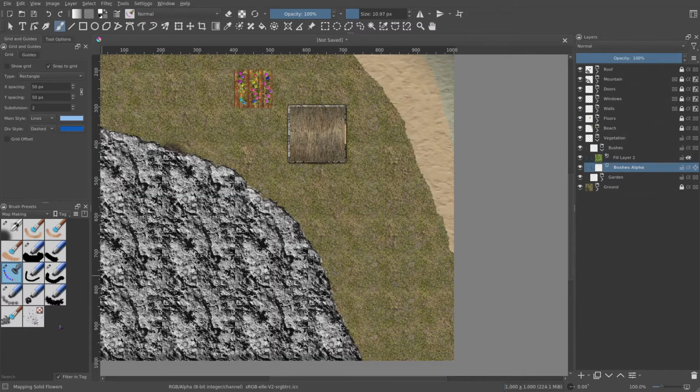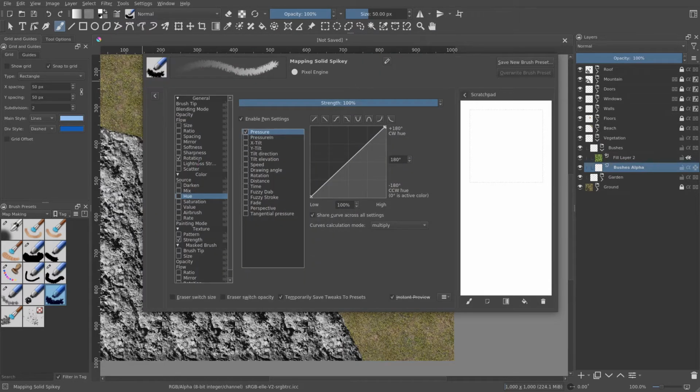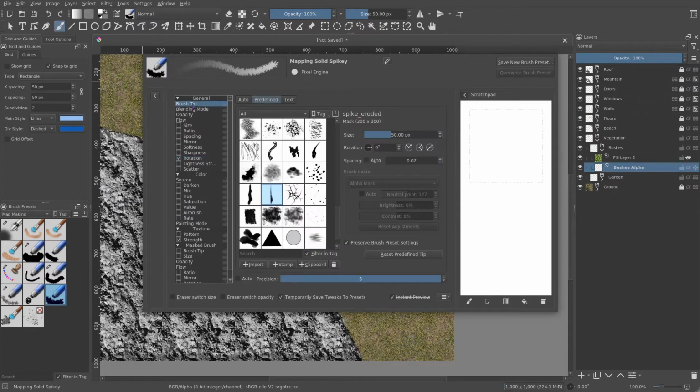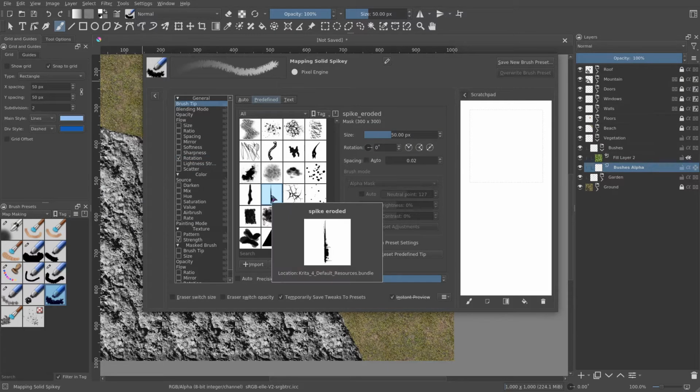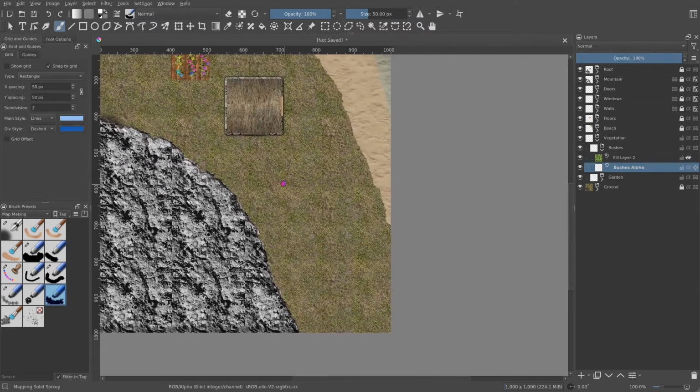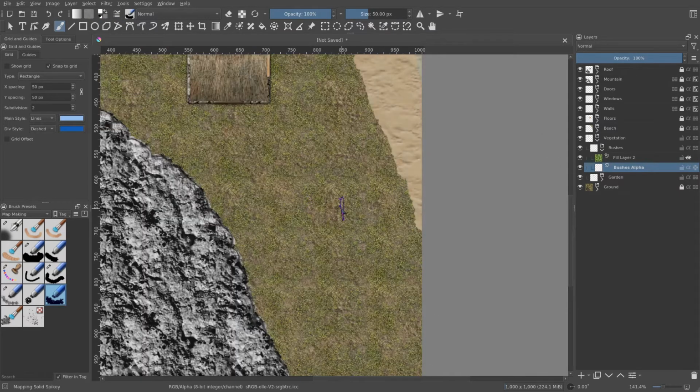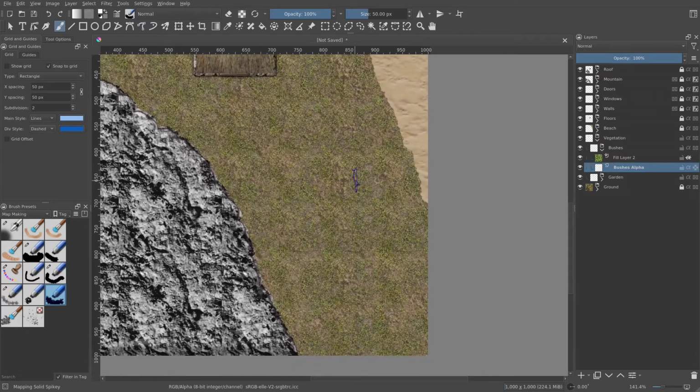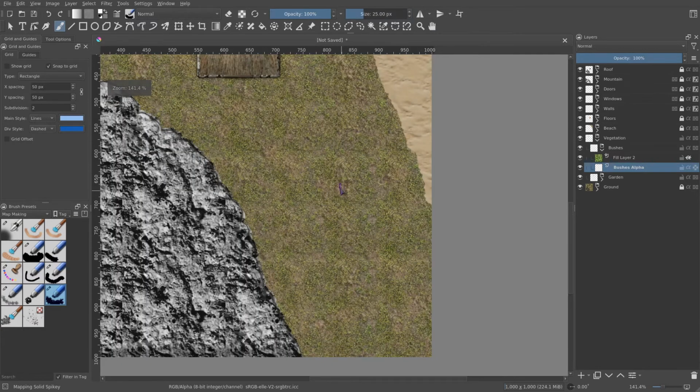For the bushes, I tend to use this brush, which is just simple random rotation with one of the default brush tips. And the way I paint those is as follows. Let's adjust the size, maybe 25 will be better.